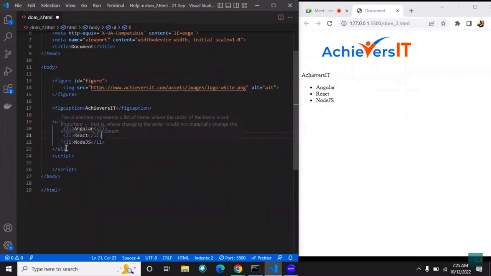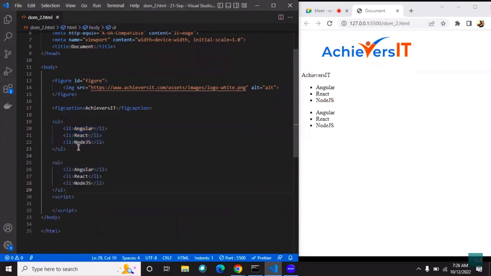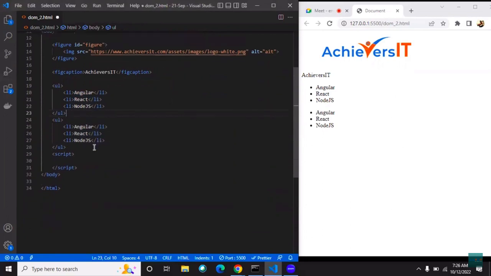Again, I'm going to create, copy it. So the paragraph also.